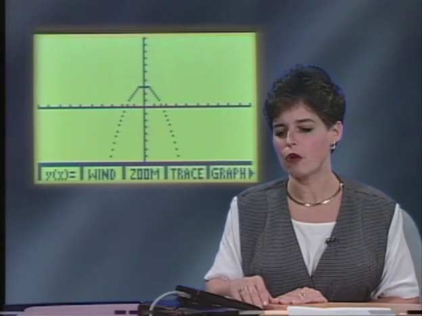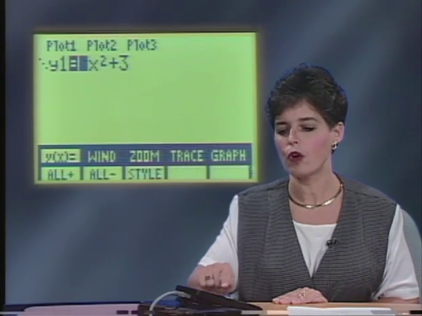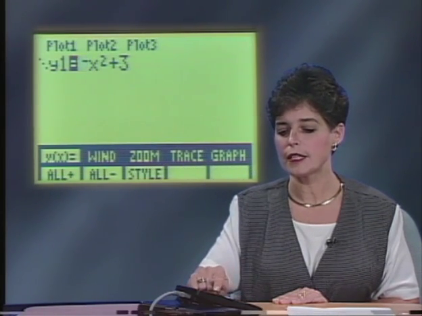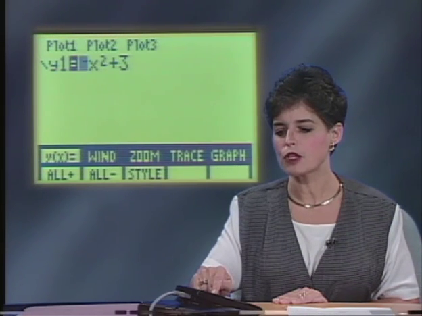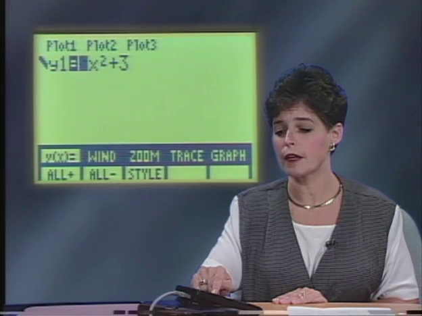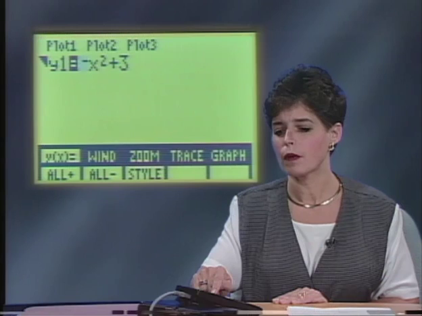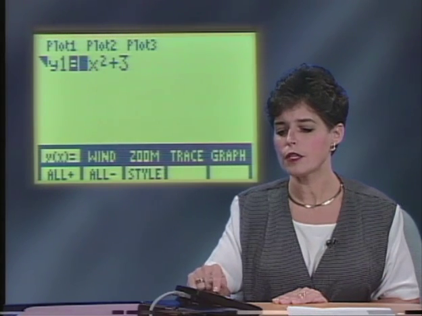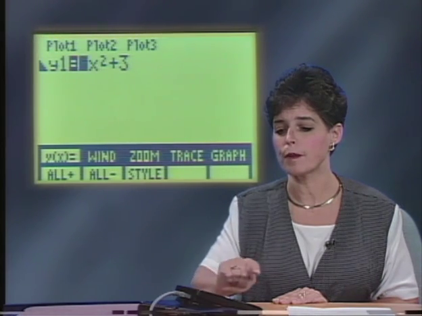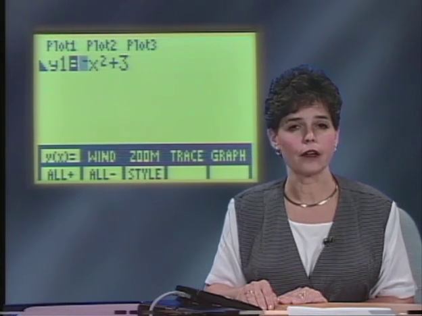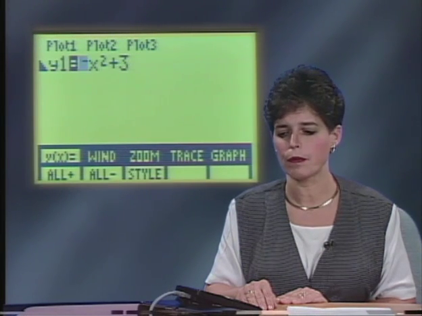Okay, let's go back now to y of x again with F1, more to get to style, and at this time I'm going to hit my F3 enough times to go up to what looked like that little triangle. Now I'm going to stop there for a moment and go, let's go one more time. Hit that style one more time. Now what that little triangle means is that I'm going to be shading underneath my parabola.